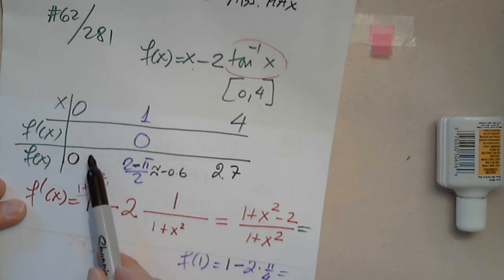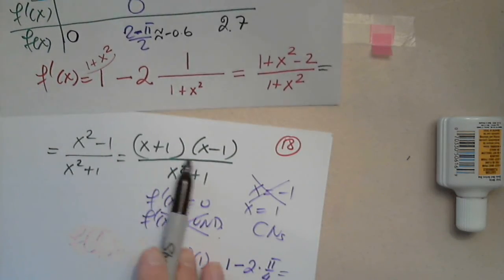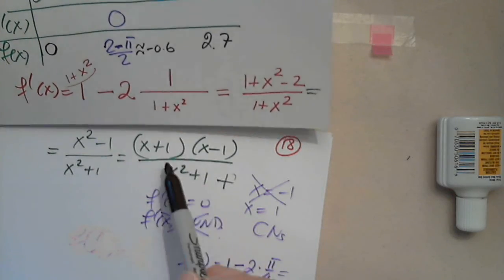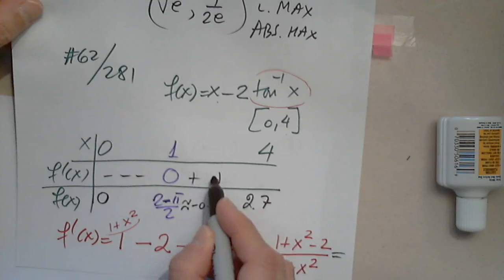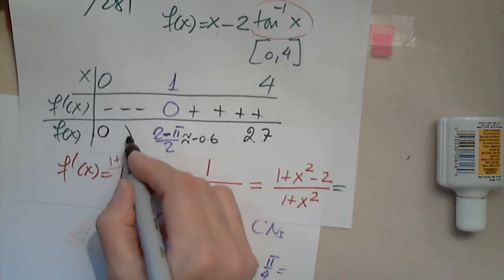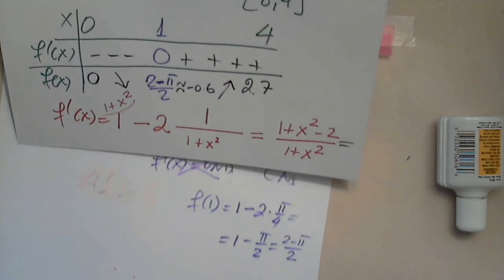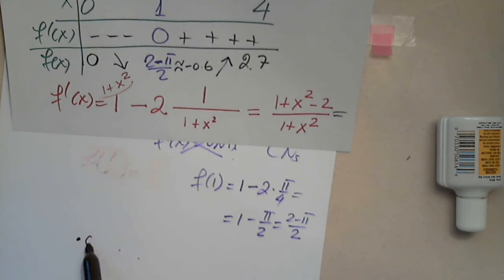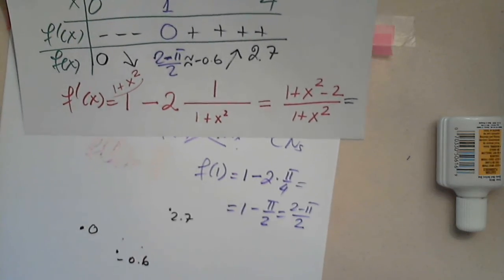So it appears that it decreases and it increases. Very easy to study the sign of this function because this is always positive. No problem there. In between the solutions it will be negative. So obviously that's the case. So remember, we are looking at y values. Here's 0. Here is negative 0.6. And here is 2.7.